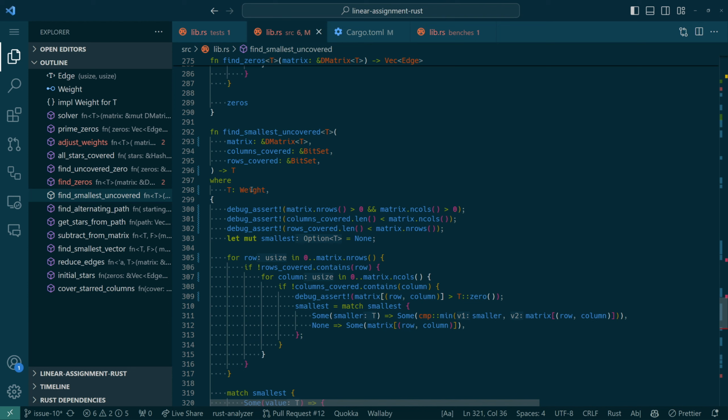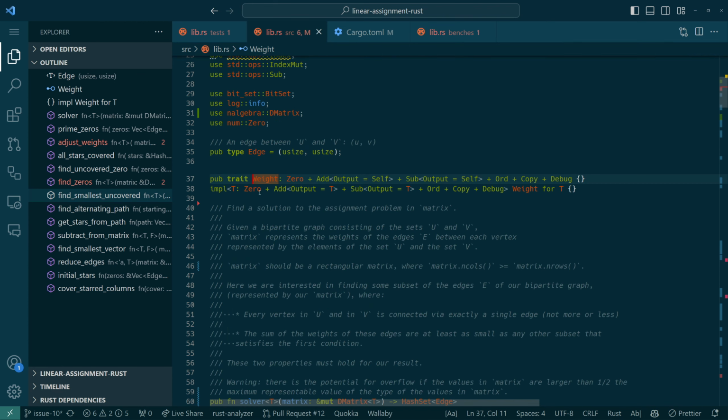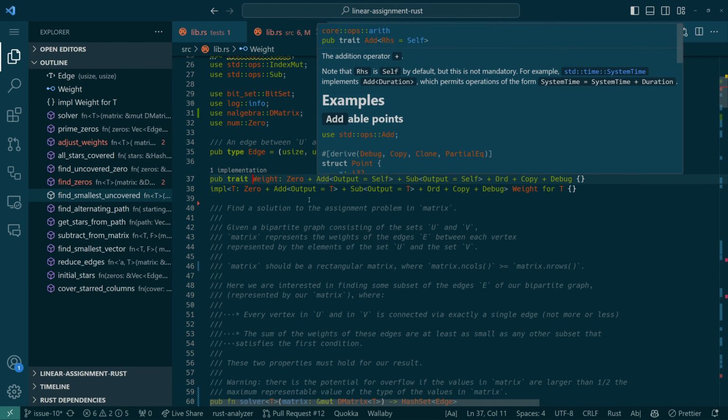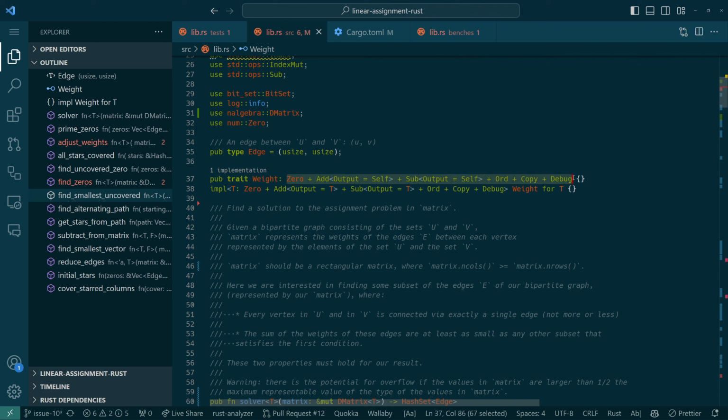So it's still a little generic, right? Because we have this weight trait that kind of represents the idea of a numeric value, but we're not asserting a lot of detail about what this is, other than we can compare values because it has that Ord trait. If we look at weight here, the way I'm reading this is that we are combining these traits together to define this weight trait. So it has a zero. It has an add operation. It can be added with things like itself. It can be subtracted with things like itself, and it results in the same Self. So another weight.